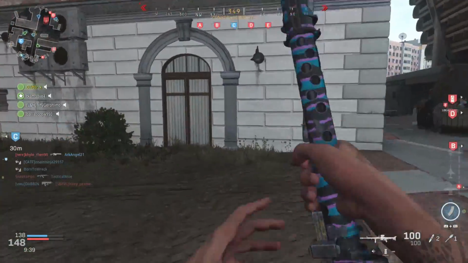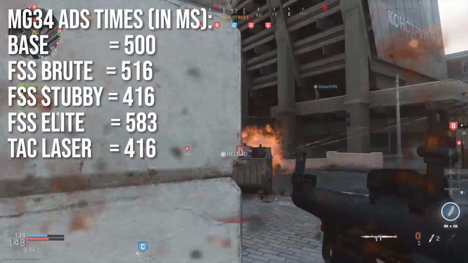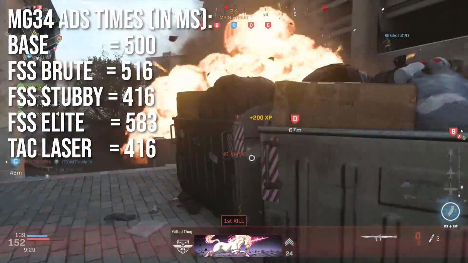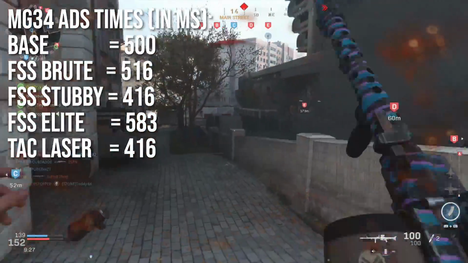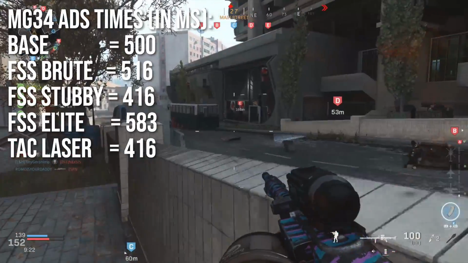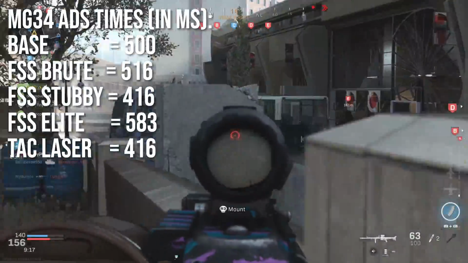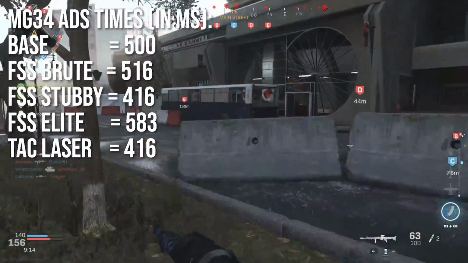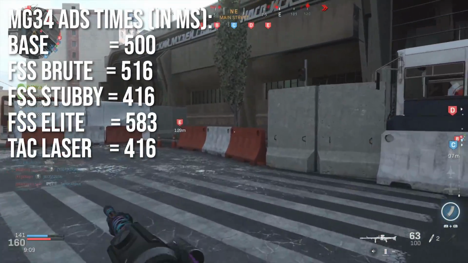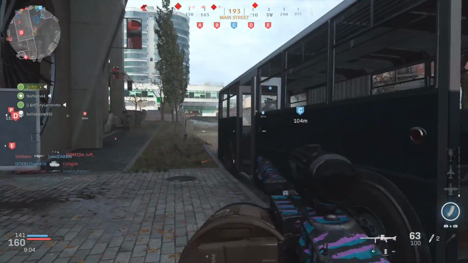So, aim down sights times. Unfortunately, the base aim down sight time on the MG34 is very slow at 500 milliseconds. The FSS Brute is 516, so it's only slightly slower. The FSS Stubby is 416, which is a pretty significant improvement. The FSS Elite, which is supposed to improve aim down sights time, for some reason I measured even slower aim down sights time. Again, maybe I did this wrong, but I did it live on stream, and it was confusing, but the data appeared to be correct. The TAC laser will drop it down significantly to 416 as well.